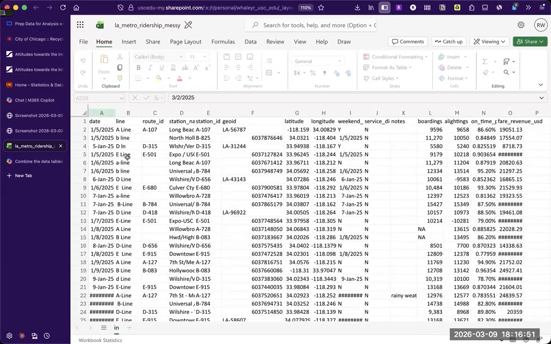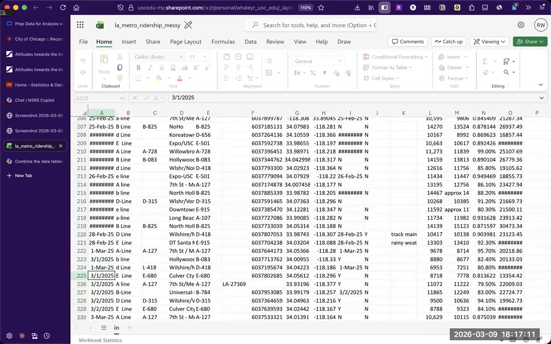Now, some of the other issues it identified would actually be quite tedious to fix in Excel, or a little more tedious. Things like some of these values being flipped for the latitude, longitude. That would be a little bit more of a pain to fix yourself. But again, the AI will be really good at that specific fix. So that's a good one. Just something to think about, especially as you start to get a sense of it: when you upload files, it takes a lot longer to run. So what things do you actually want to wait for it to do versus what things do you want to be able to run yourself?